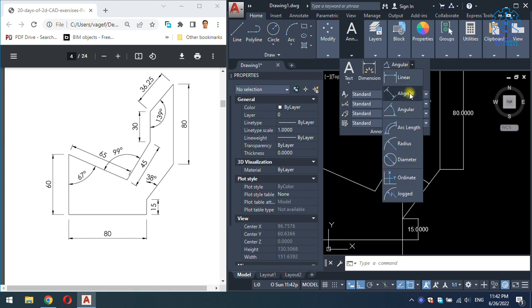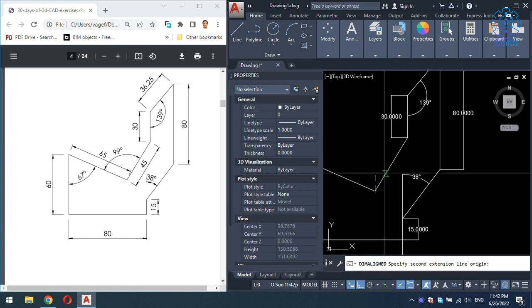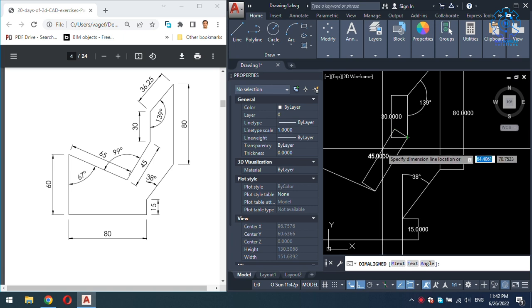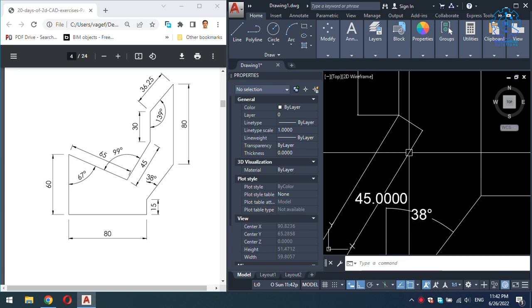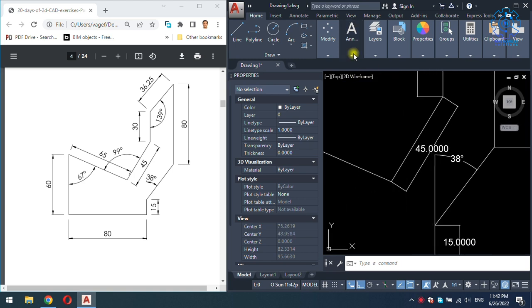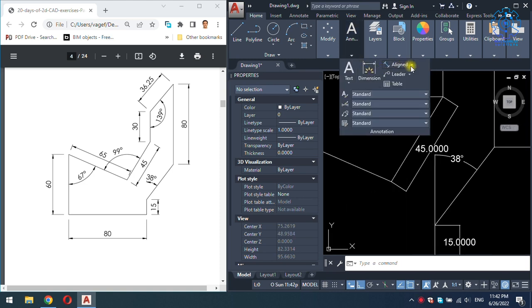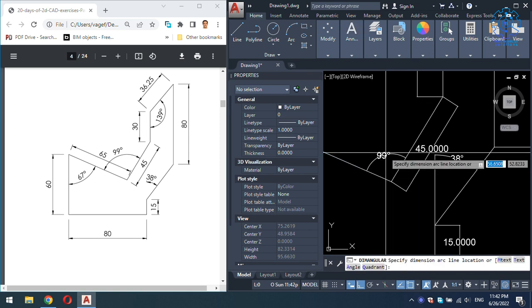Use align dimensions for here. It is 99 degrees.